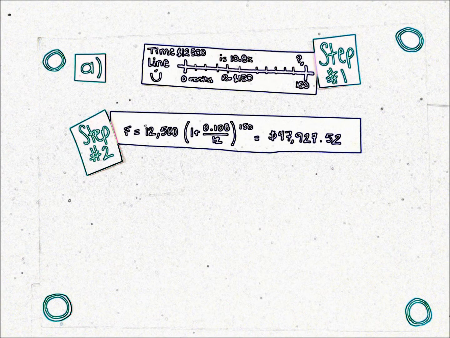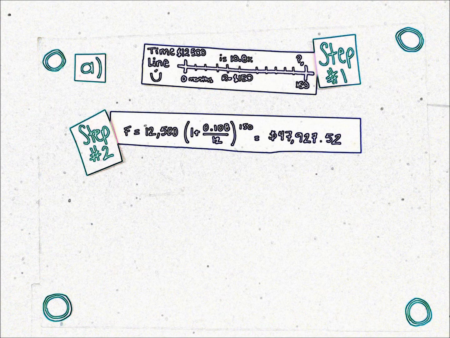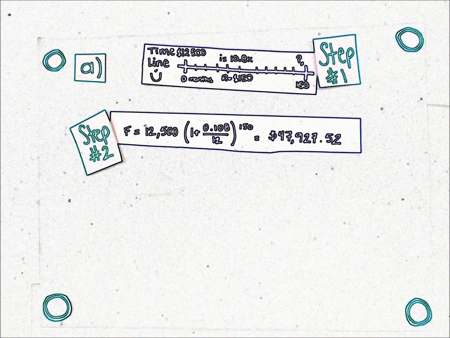Let us begin with the bonus. We're looking for the future value, so that is the formula we're going to need. We already know the value of the bonus, the number of periods, and the only detail left is the interest. Since it's compounded monthly, we have to divide it by 12, as you can see. We do the math, and we have our first result.